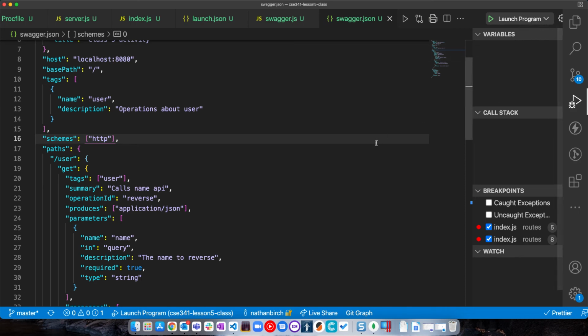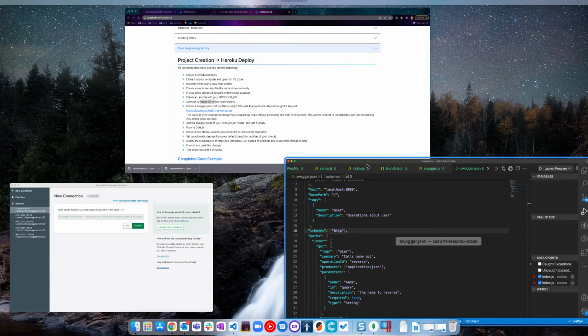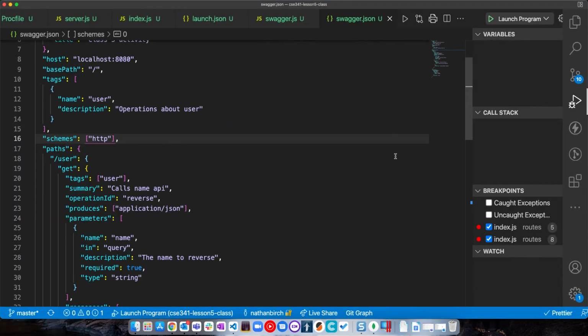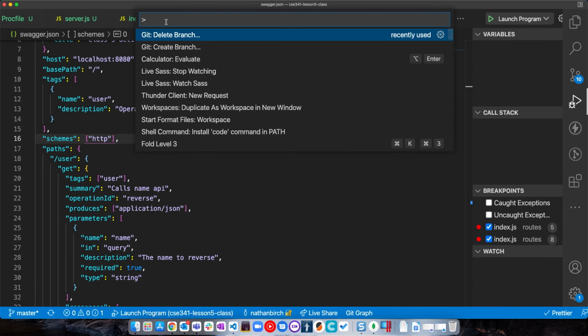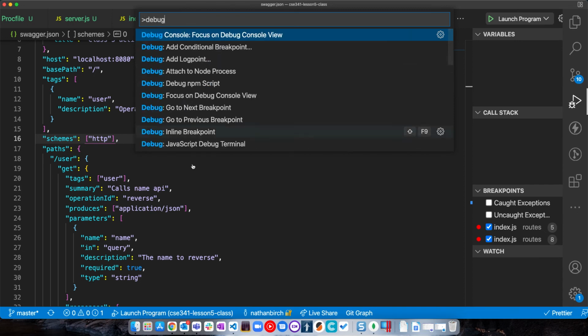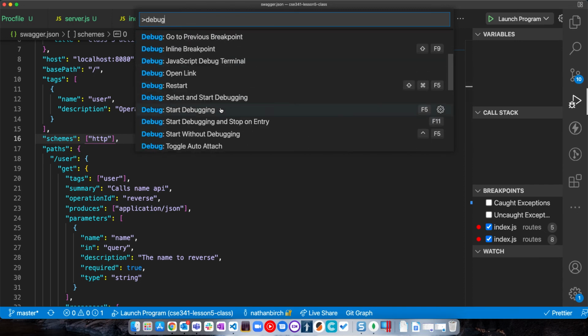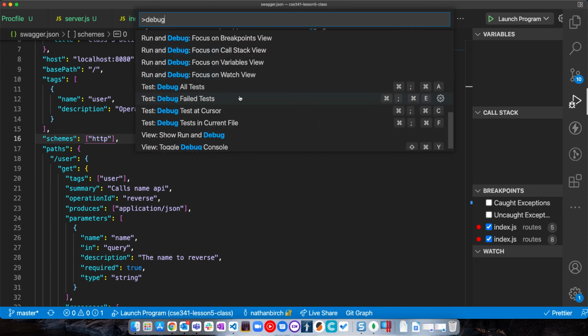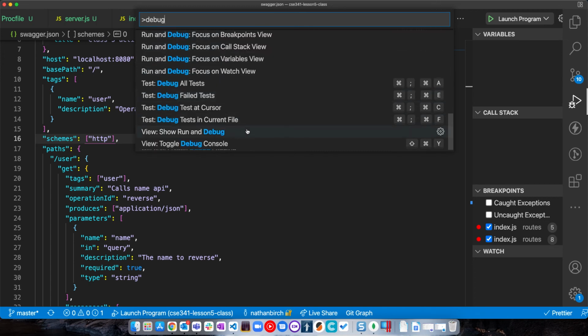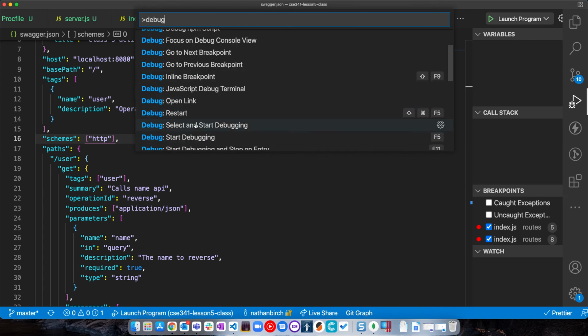I totally stopped it. Huh. Let me just search for debug here. So I got the stop debug button. Restart, we tried. That is so weird that it's still going.